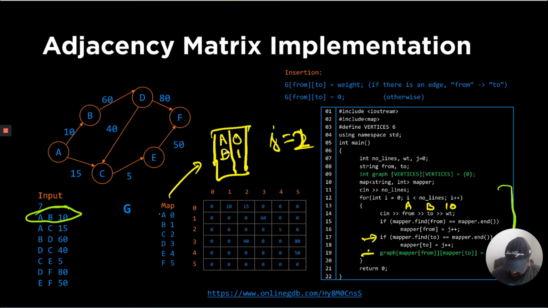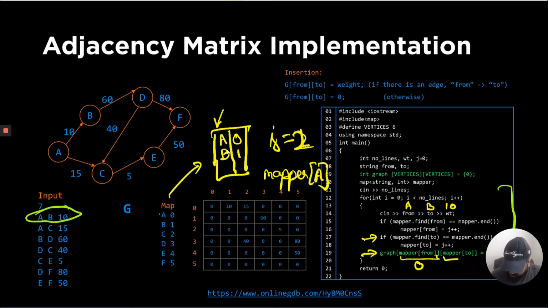Next, in this statement, what it basically does is it first calculates this inner value, which is mapper of from. So mapper of from is mapper of the A value, which is mapper of A. So this is going to return the value 0.